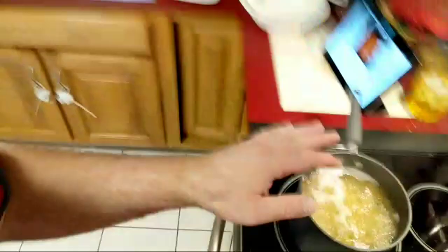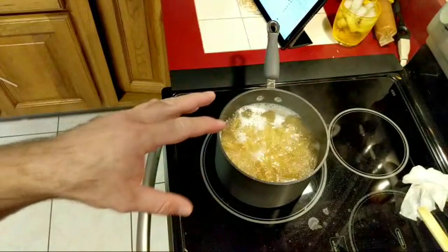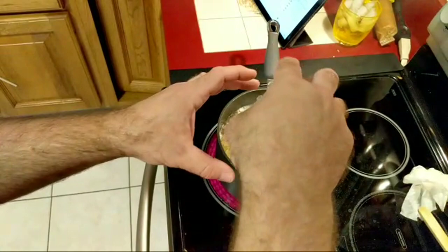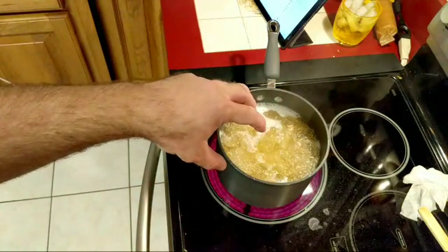When I go to dump the pasta, there's a rule: as soon as you drain all that water, you want to make sure you put the sauce, or the butter, or whatever you're using on it right away. Otherwise the pasta will stick. Don't just dump it into a bowl and walk away. That's what some restaurants do — they'll put pasta in a plate and then just put a little plop of sauce on it, so none of the pasta is covered. It's usually sticky and it doesn't taste good.